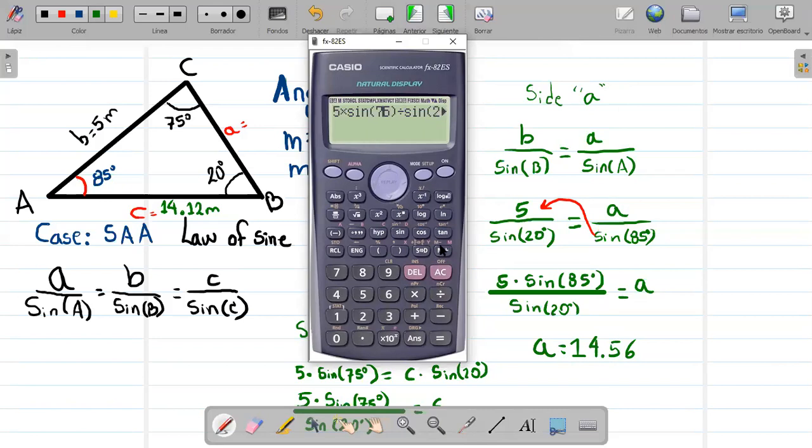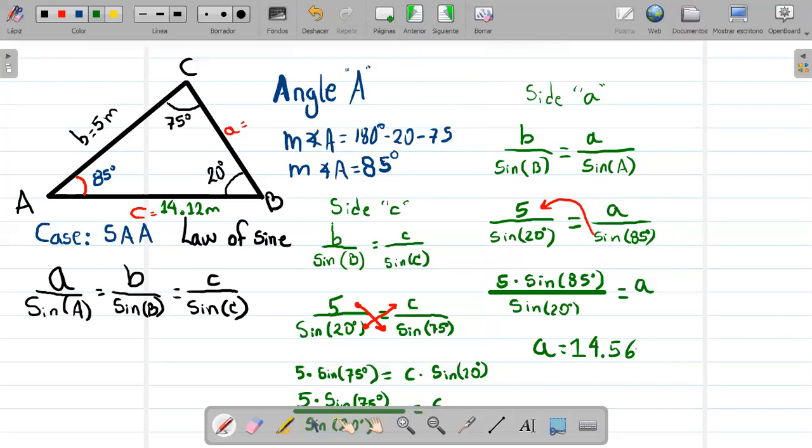And the only information that I have to change is that 75 for 85. Now I get the answer. Totally agree with the answer, 14.56, 0.5633, many more decimals. Just getting the first 4 decimals, you can conclude that the answer is going to be 14.56 meters. Of course, that's the information. And we already concluded the exercise, 14.56.